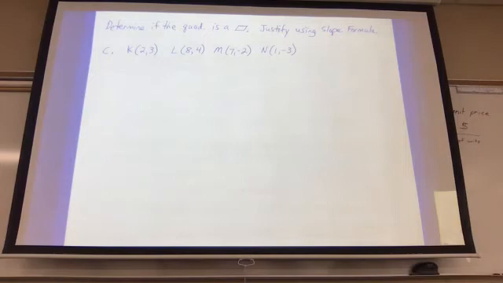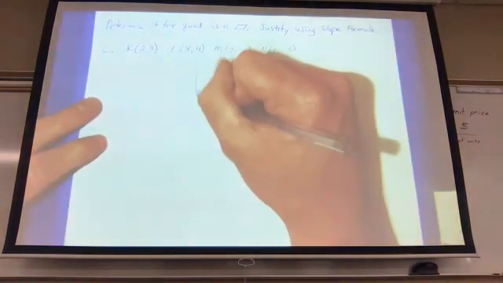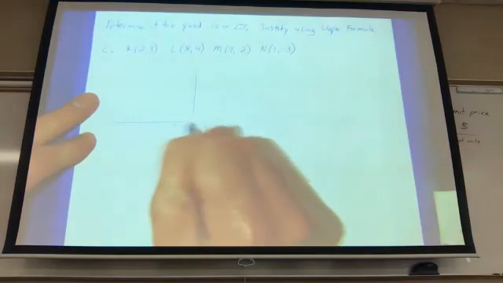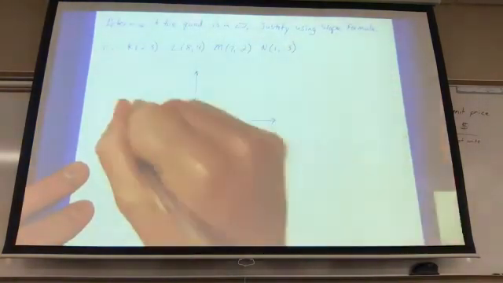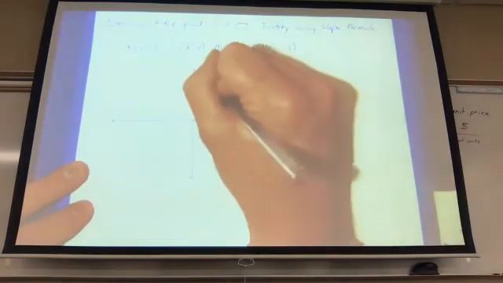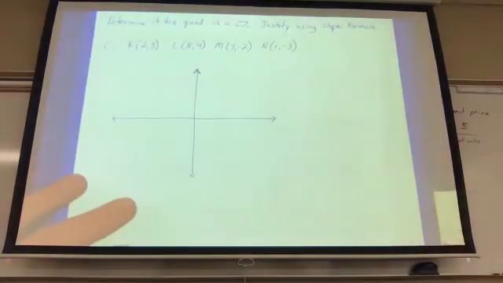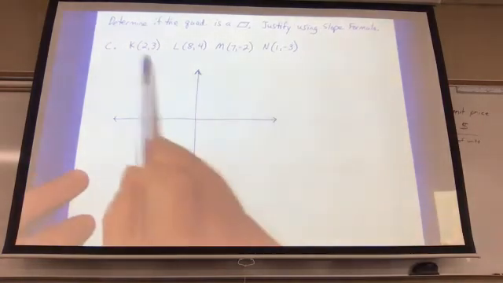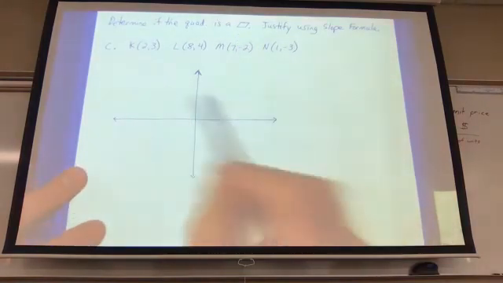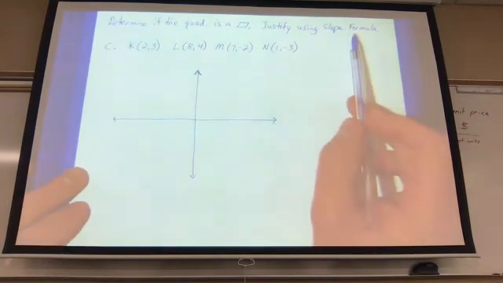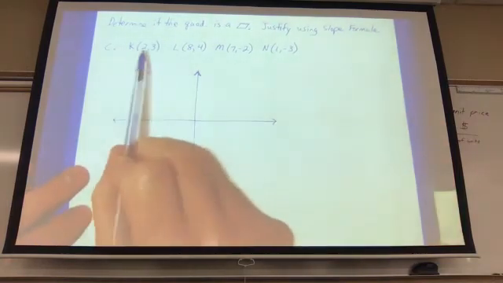And then they're either going to give you some graph paper or you'll kind of freehand it on your own. This is for our notes here. We'll just freehand it. When you do this on the test or quiz, there will be graph paper for you. And here's what we're going to do with this. We're going to take these four coordinates, which are going to be the corners of our quadrilateral. We're going to put them on our graph, and then we're going to figure out by using slope if we have a parallelogram. So let's start by putting the points on here.